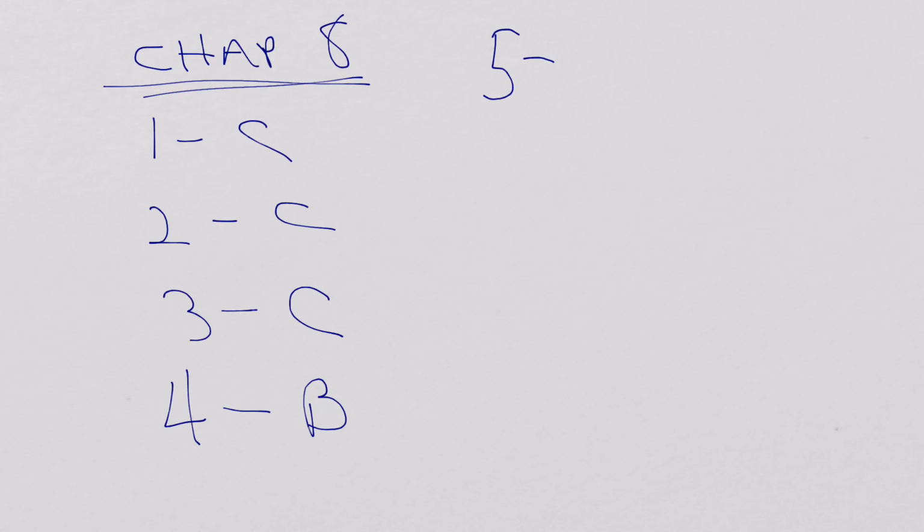Number 5, at what rate should the following balance sheet accounts and foreign statements be translated? Why did number 5 get put on? Oh, because it's an ABCD question, so we can do this. This is definitely CPA material, all these questions. At what rate should the following balance sheet accounts and foreign statements be translated rather than remeasured? So again, the word translated means we're in the current method.